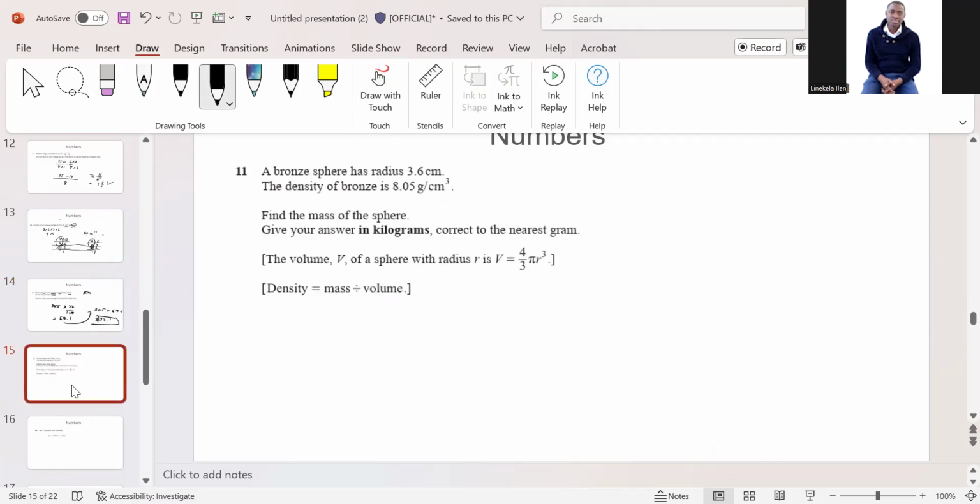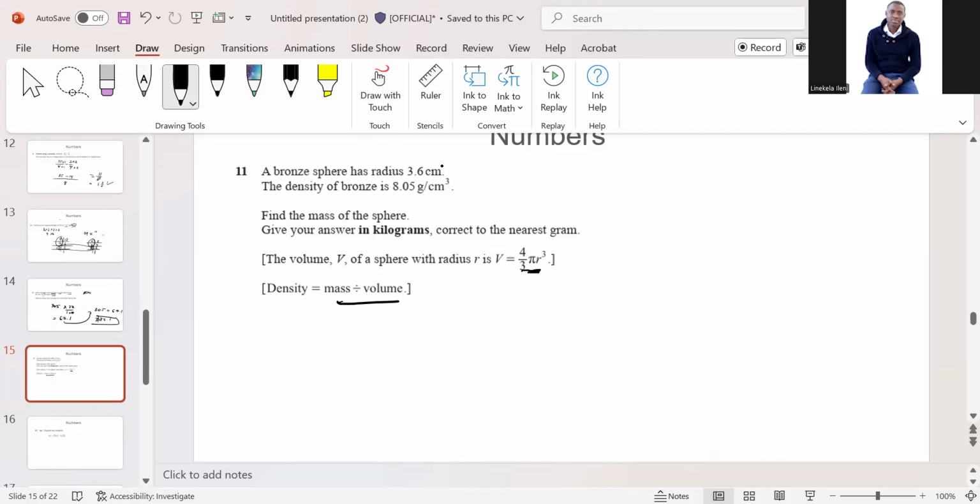All right. Then they also like these questions on density or finding whatever, sometimes even pressure, but they will give you the formula. You must just see what you are given. If you are dealing with paper 2 now, if you are dealing with a question that has got pi, they will just tell you to write your answer in terms of pi, which means pi you will not operate, you just write your answer in terms of pi.